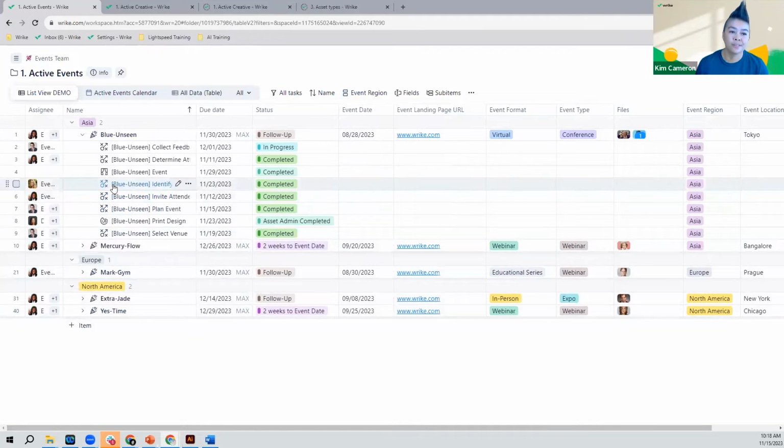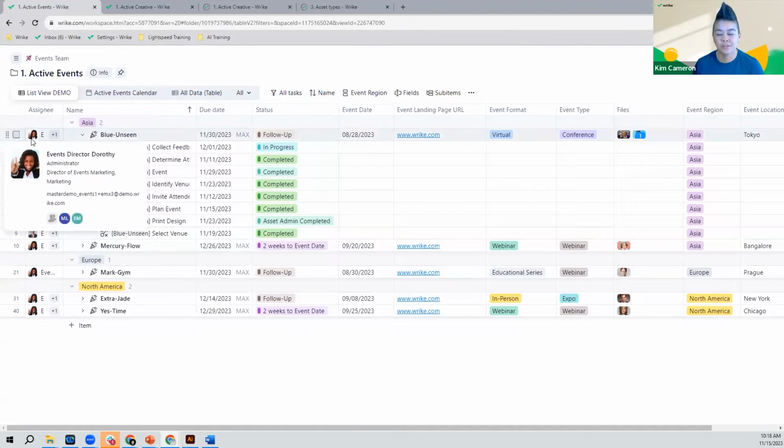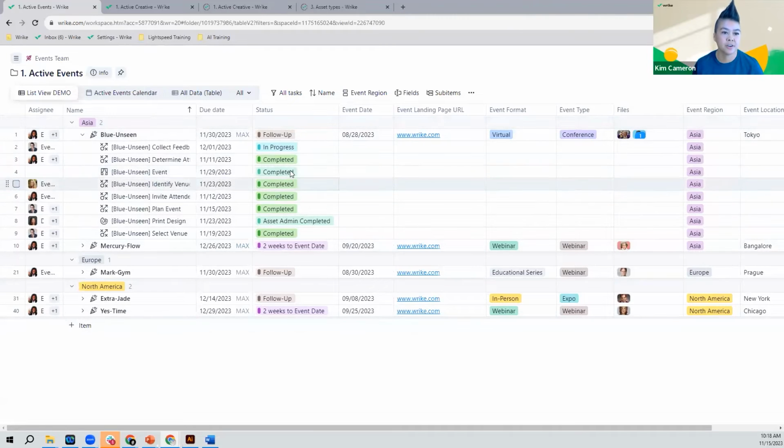So the other thing that I like is you can see here that color has really been brought forward inside of the new table view as well. So with my custom fields, I've chosen some nice pretty colors, and that gets carried over into my grouping as well. So lots of visual delight. You can see pictures for our assignees so we can collaborate and feel more connected. And then our status colors are nice and bright here as well.